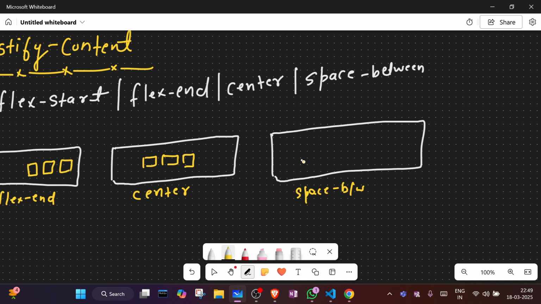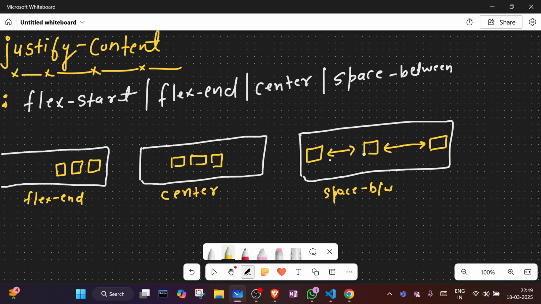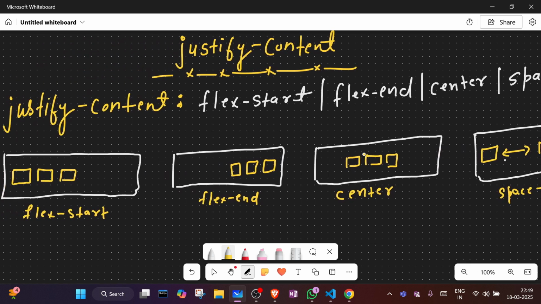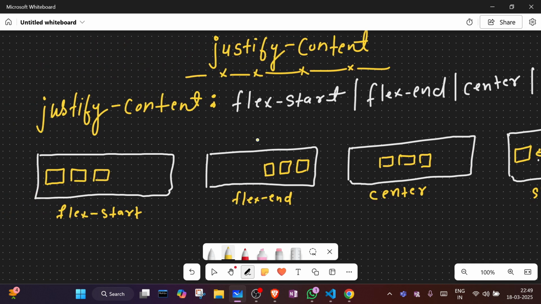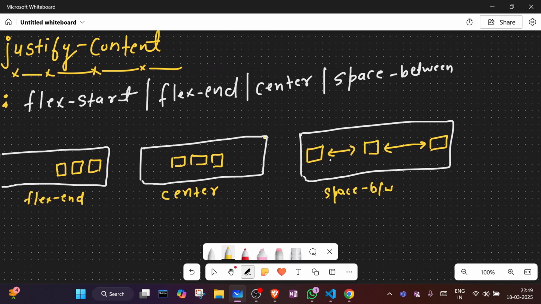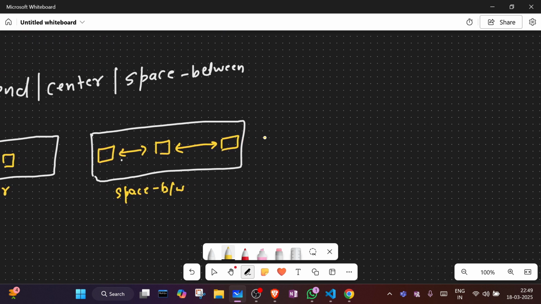What will happen? One box will come here, the second box will come in the middle, and the third box will go last, because there is space between each box. If you want to create this type of layout, you can apply this property, justify content, and these are the values of this property.